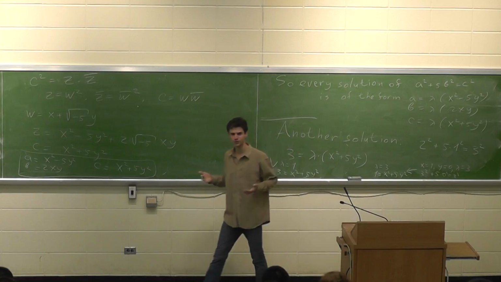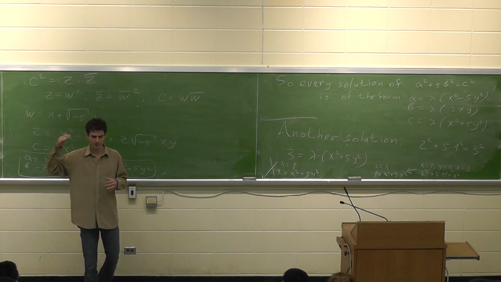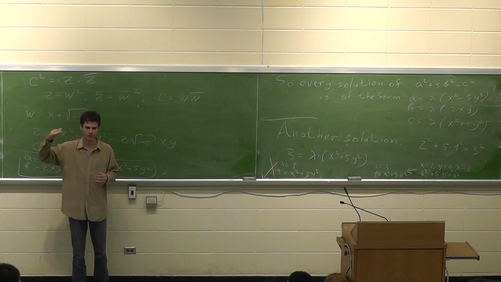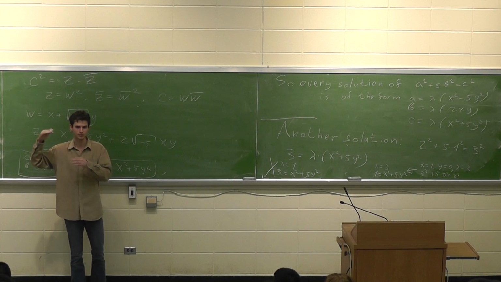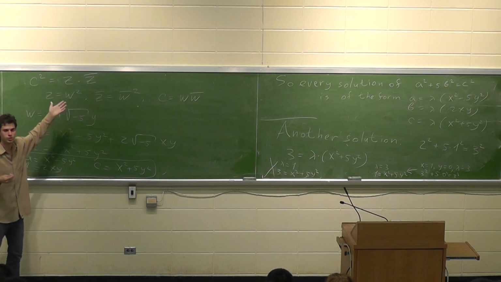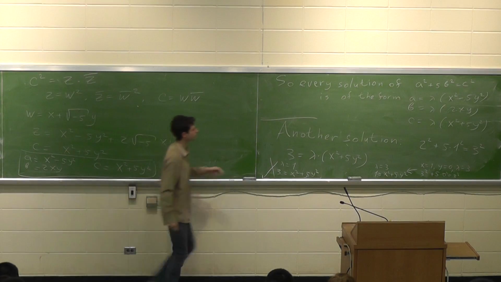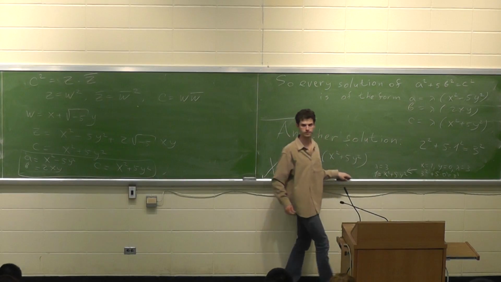Well, let me take this answer and try to figure out what goes wrong with the argument. If you're a computer scientist, you know that when you're programming, you might debug, like run over every line of code and see, well, where exactly something goes wrong. So let's debug this proof. Let's go over each line of this proof and see what goes wrong with this particular input.